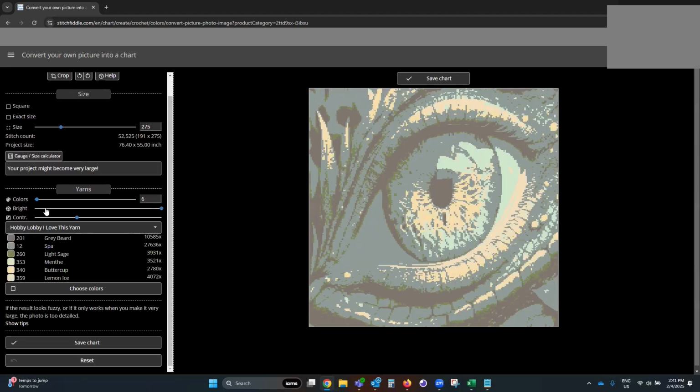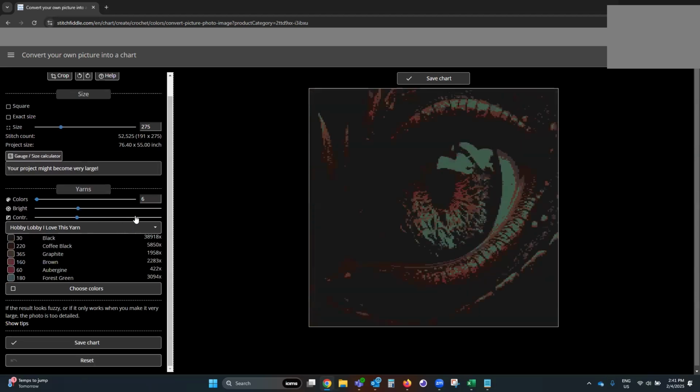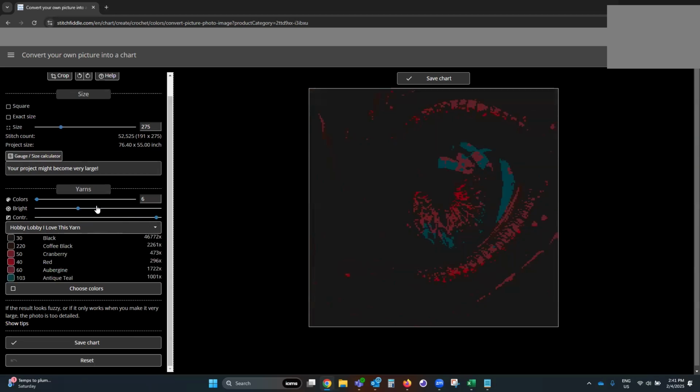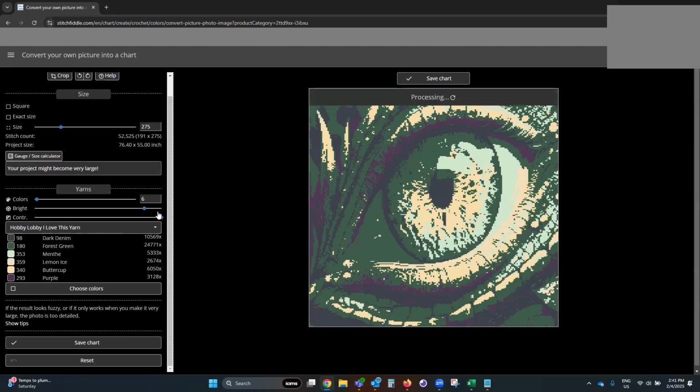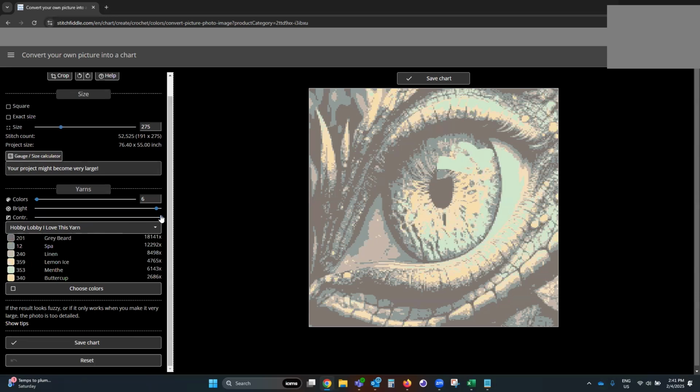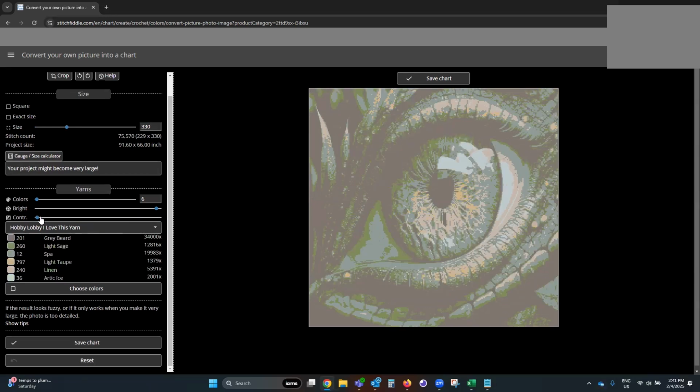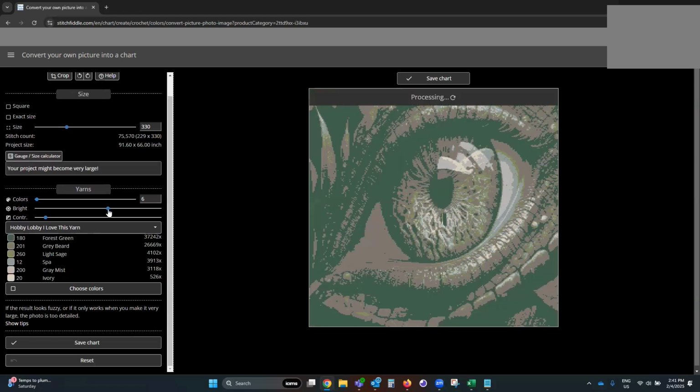Here you have the brightness and the contrast controls. Obviously, this is just going to take clicking around and seeing what you prefer. The more contrast you add, you're going to have to just play and see what hits. I'm going to increase this back to my 330. I have noticed a lot of times if you have a really detailed piece, like within this eye, if you go low on the contrast, you tend to find a little more balance in those details, and then you can darken it more.